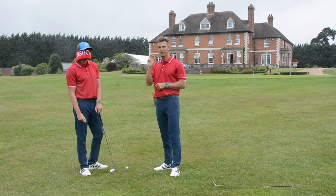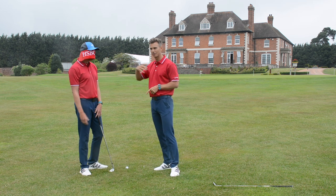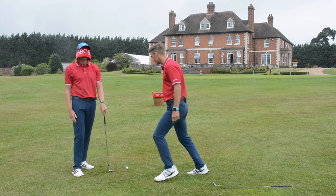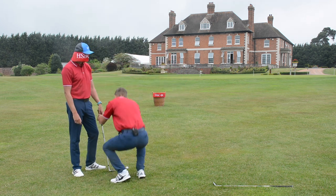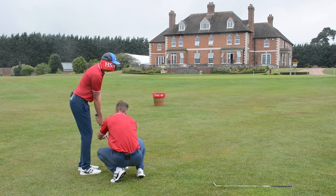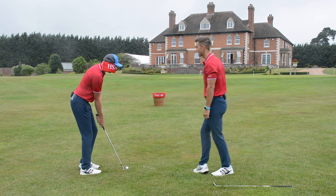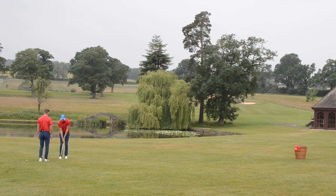Right, level two, the difficulty level is up. Obviously, Pierce is blindfolded here, so he has no chance now. I'm gonna win this one. Right, I'm gonna line him up first though. So Pierce, stay there for me. I'm just gonna line the club up and then you can sort yourself out. Take your grip first. All I'm gonna do is line your face up. Okay, there we go. You are good to go. So build your stance. My face is lined up, okay? Is there a ball there? Because I know what you're like. The ball is there, don't worry. All right, here we go.